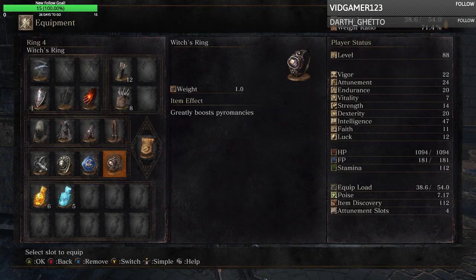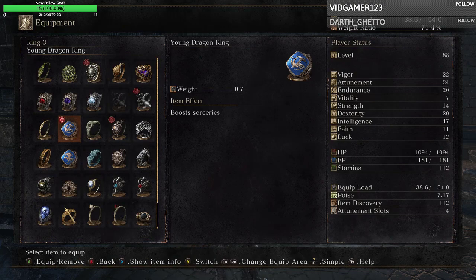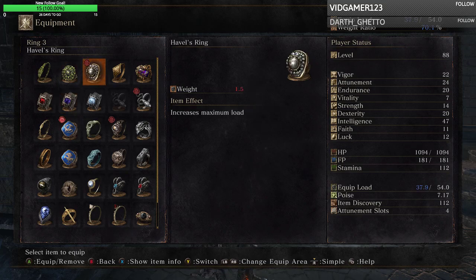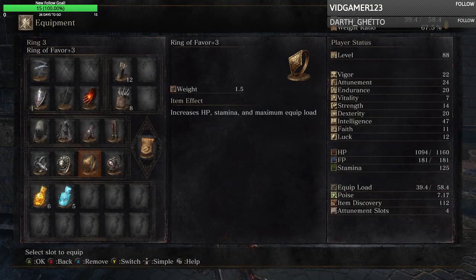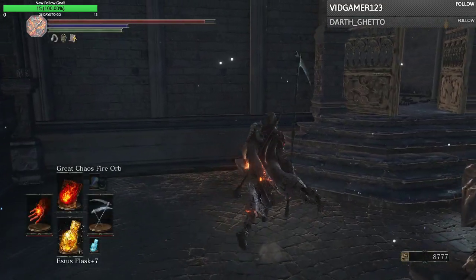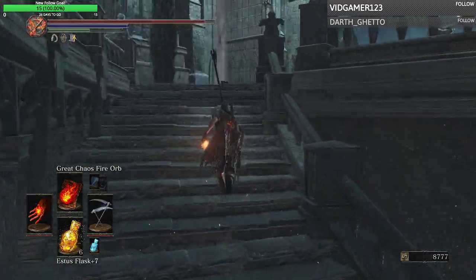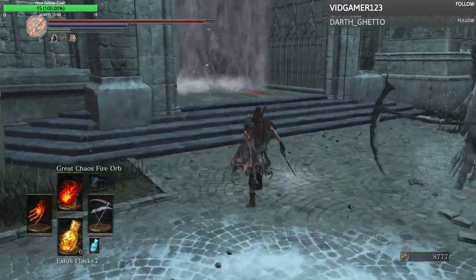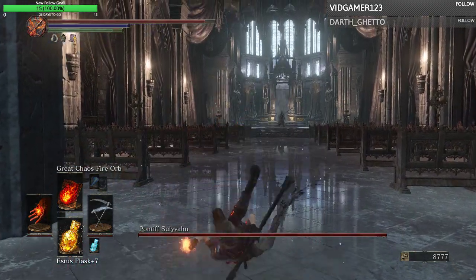Oh, actually, let's think about this for a second. Our intelligence is high enough, we don't need to boost it with a ring. We're going to go ahead and use that new ring we got, the Ring of Favor, because that one will increase our HP, stamina, and maximum equip load. And it also eliminates the problem. So we're going to take advantage of that. Oh gosh, the finickiness of this build has proven itself to be quite a pain in the butt, not gonna lie.